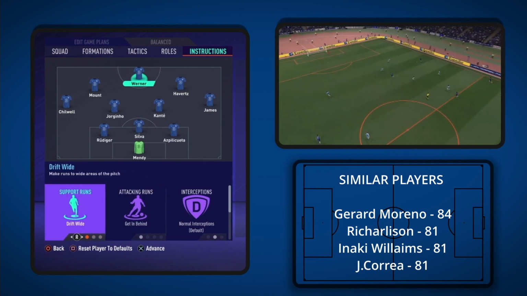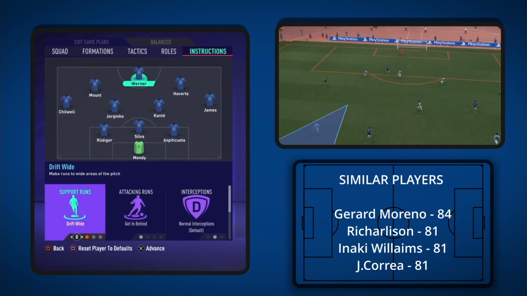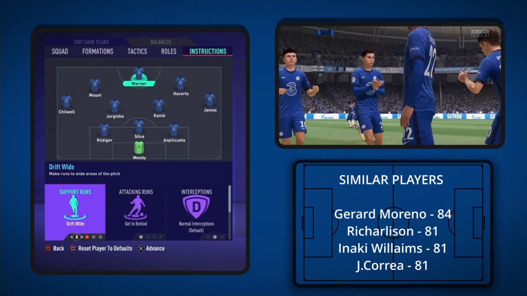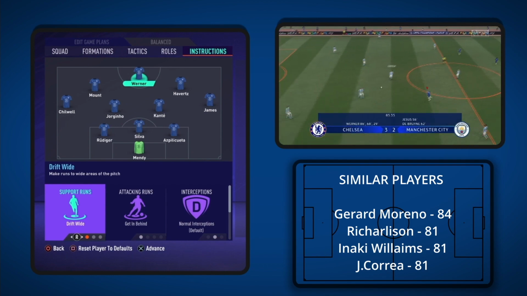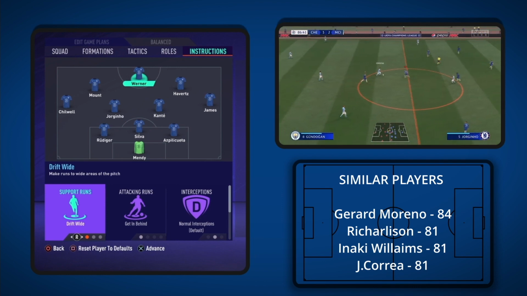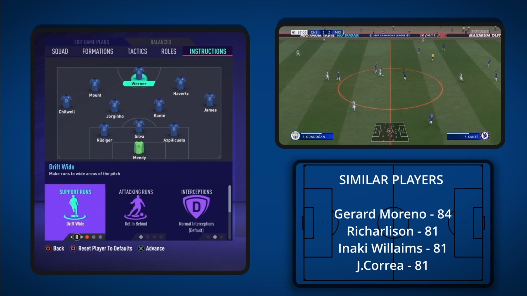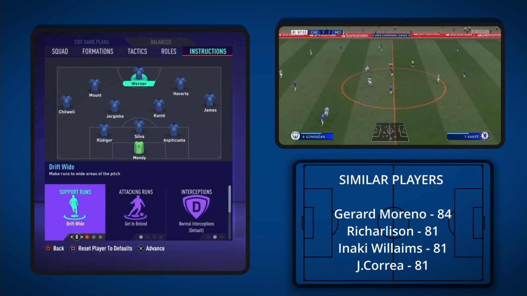Now Werner, in real life, in Tuchel's actual system, obviously he does get in behind, but he doesn't stay central that often. He drifts wide. He usually moves to the left of the pitch most of the time, but you also see him moving to the right of the pitch. But usually he moves into the left side, and then he makes way for Mount, Havertz, and Kante to push in, so he can feed the ball on the counter attack. Yeah, so drift wide, get in behind, and stay forward.